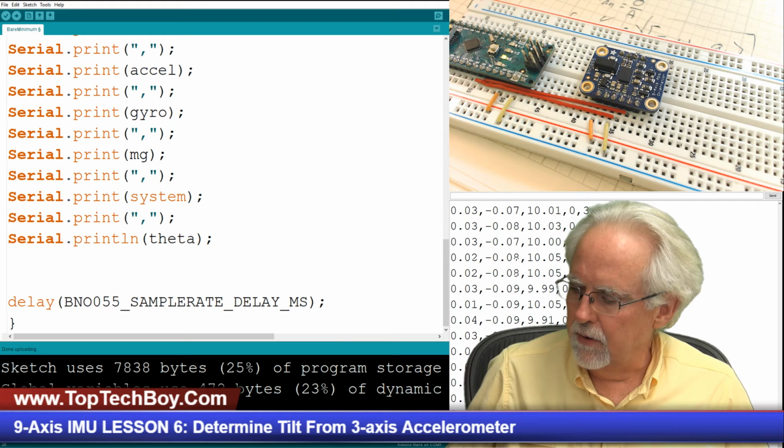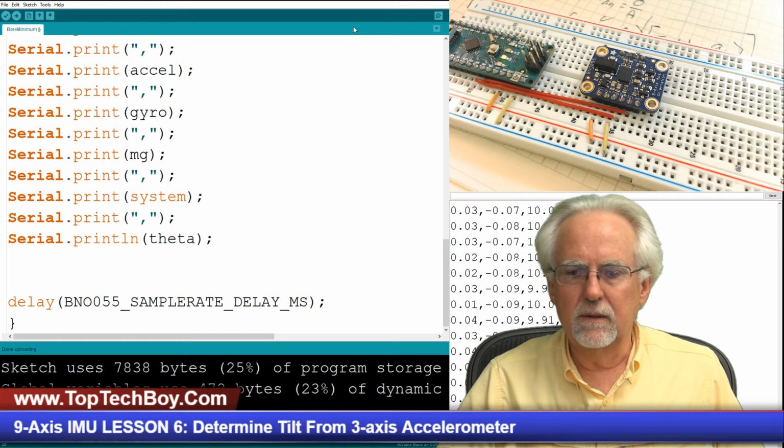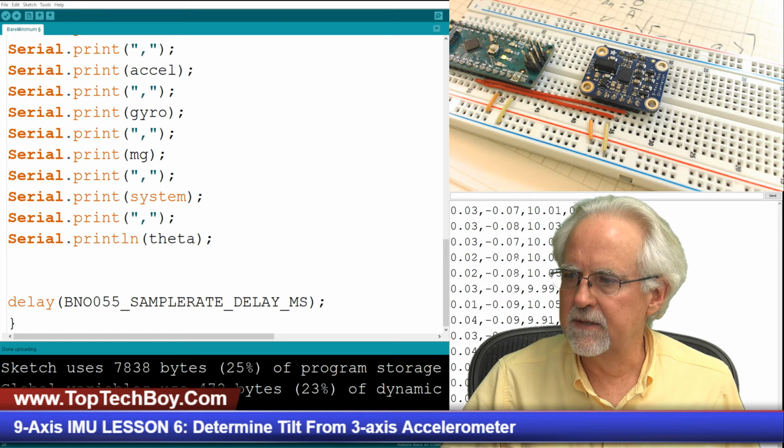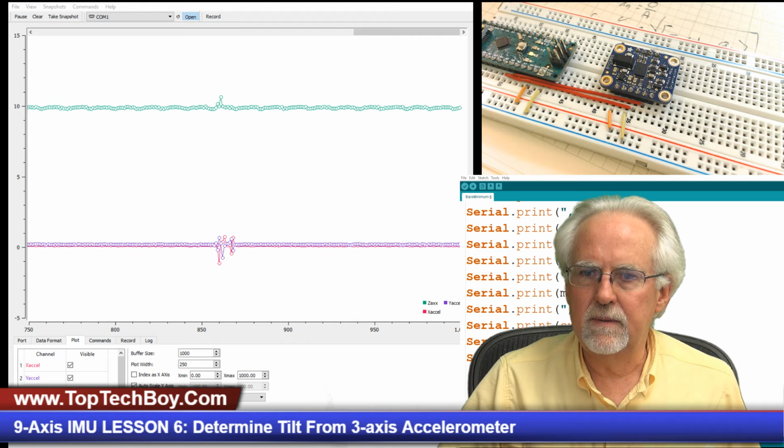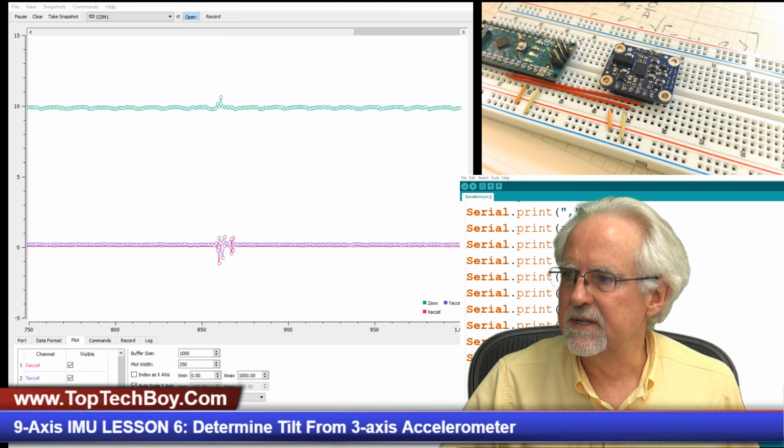Okay, so now we are going to go in and look at our serial plotter again. So I'm going to call that up and go back to a nice view that has the serial plotter in it. And let's see if this is all going to show. Yeah, we can kind of see the code there. I need to adjust my windows just a little bit here, because these things change on me sometimes. So let me adjust this so that you can clearly see and we don't cut anything off.